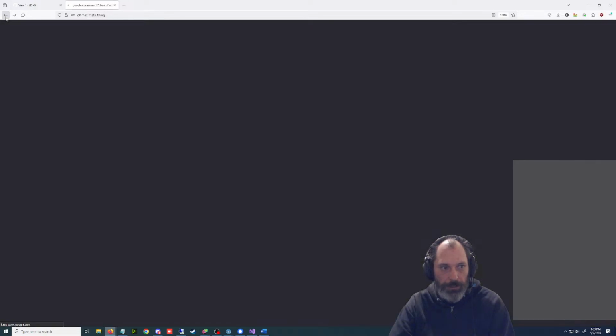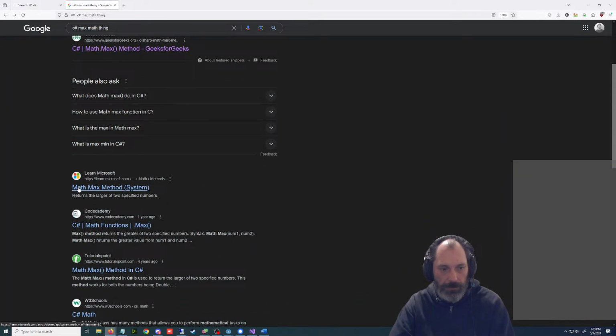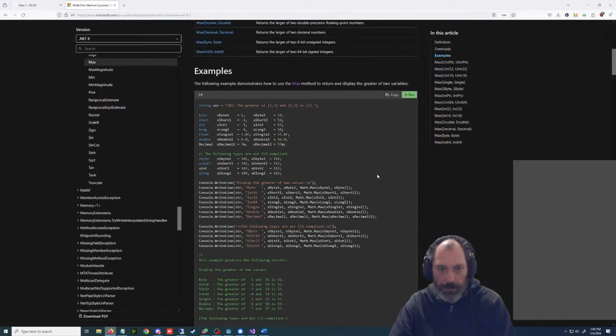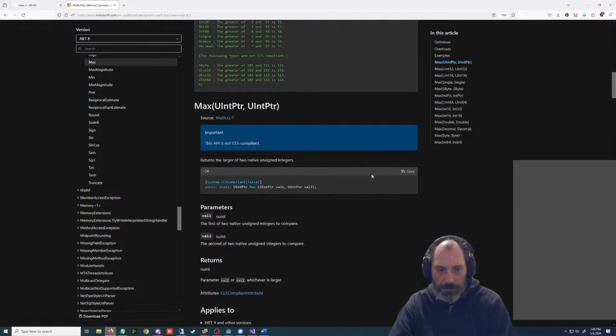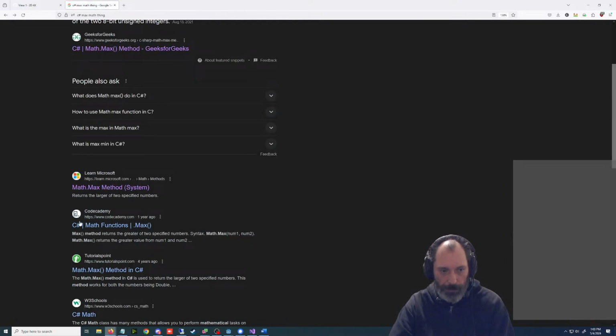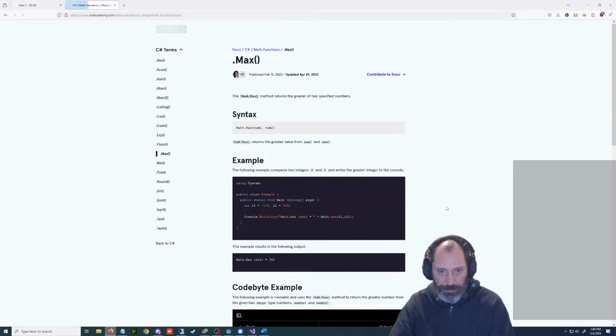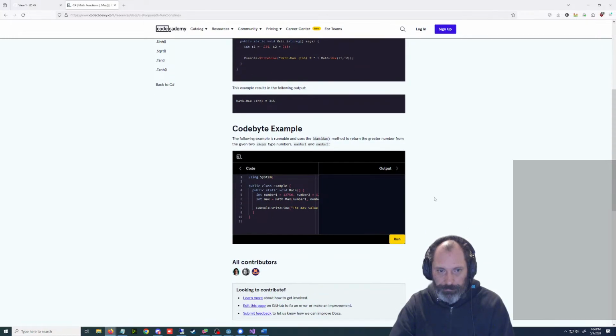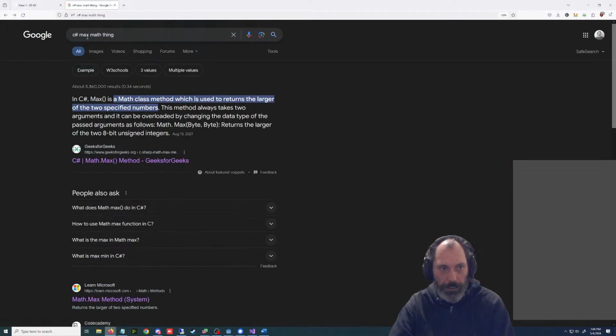What is this? I don't want to look at this method. I want to just look at the learn part. Just show me it. Returns the larger of the two. Why can I never remember this thing? I use it once in a blue moon. Math functions. It's not max. It's min. It's probably min then. Min.